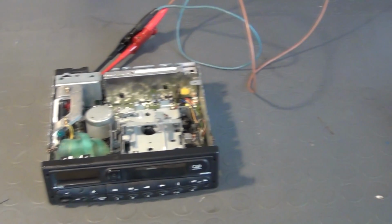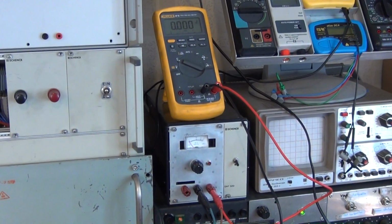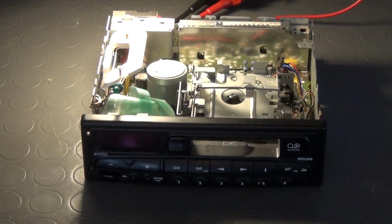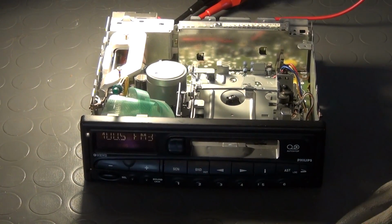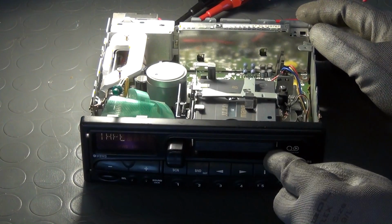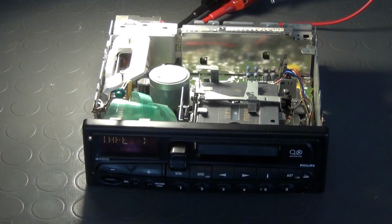After connecting clamps to ground and the two pins requiring plus 12 volts, and hooking them up to a DC LED power supply, I check if the stereo turns on. And indeed, the cassette drive starts spinning as soon as a cassette is pushed inside. A faint reading can be seen on the LCD, yet it seems clear that the backlight of the display is broken and will have to be repaired later in the process.